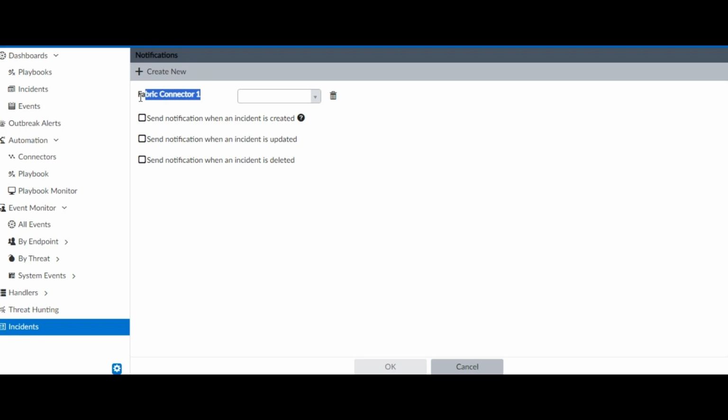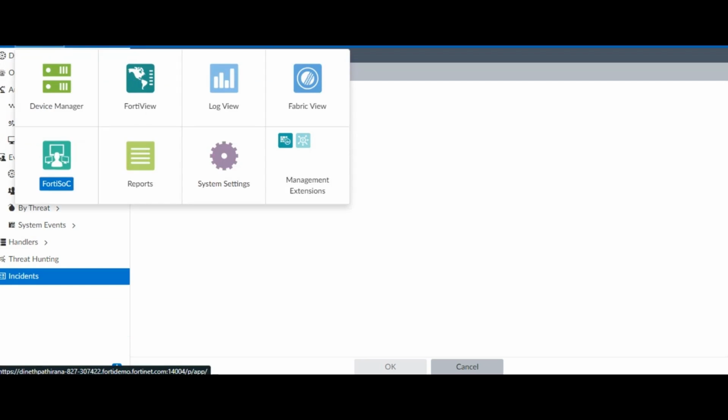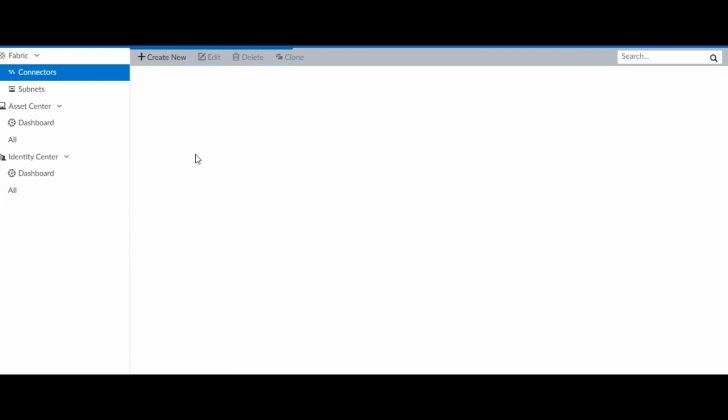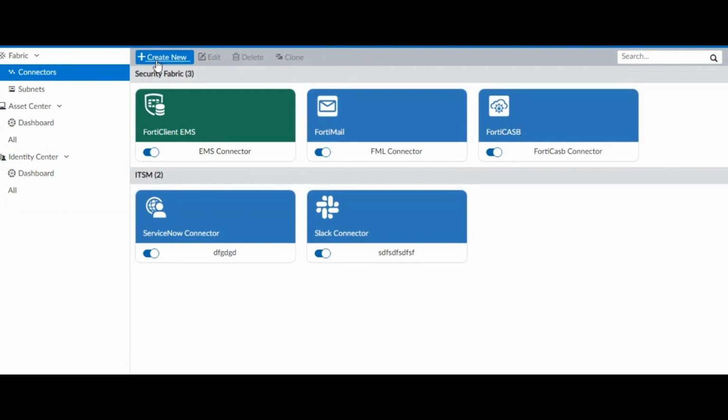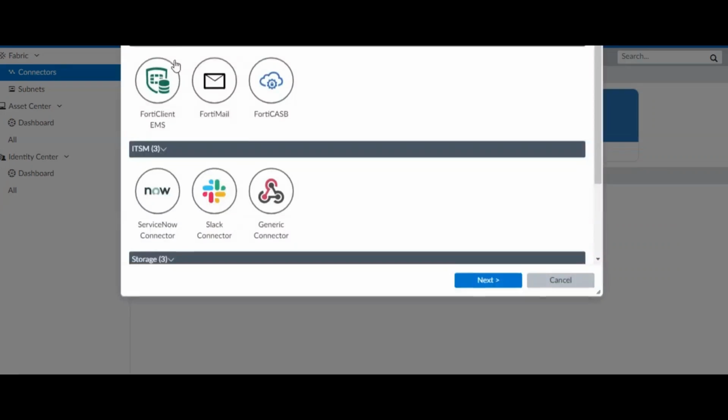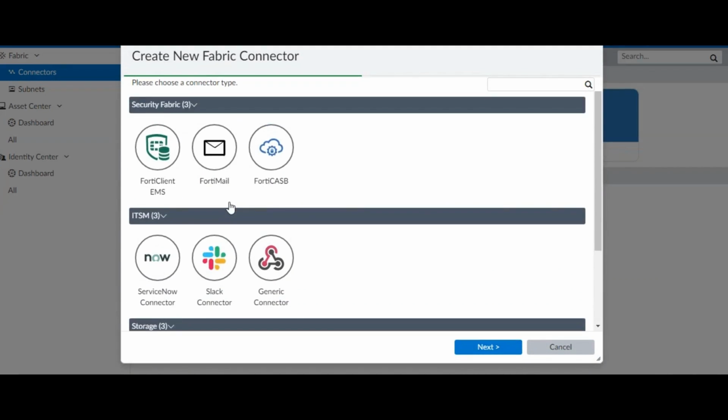Let me show you how to create Fabric connectors. In the FortiAnalyzer, go to Fabric View and select Connectors. Under the connectors, you may click the Create New button. And then you can see there are several external platforms you can create as Fabric connectors.